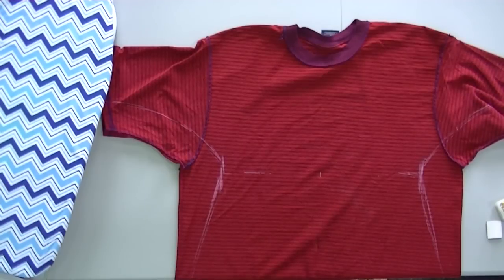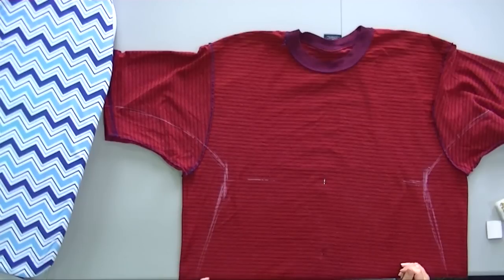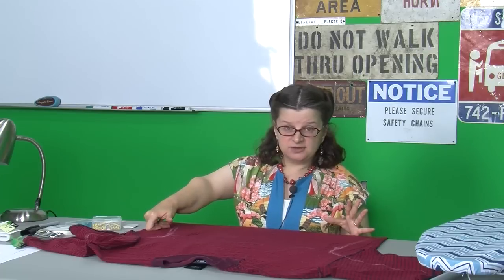That looks pretty good. So I'm more or less ready to cut this piece of fabric and make my dress. Now, I could bring this in a little bit. I could bring it out a little bit to make sure I have enough room for my seam allowance. Because this fabric is so stretchy, and I happen to know that my back is not quite as wide as my front, I'm going to cut along the line of the chalk that I drew. If you want to be safe, you can cut just outside the line, and then you can sew on the chalk. Which is perfectly legitimate. You can always bring it in more if you need to later, if it's not tight enough. But once you've cut it, you can't add to it very easily.